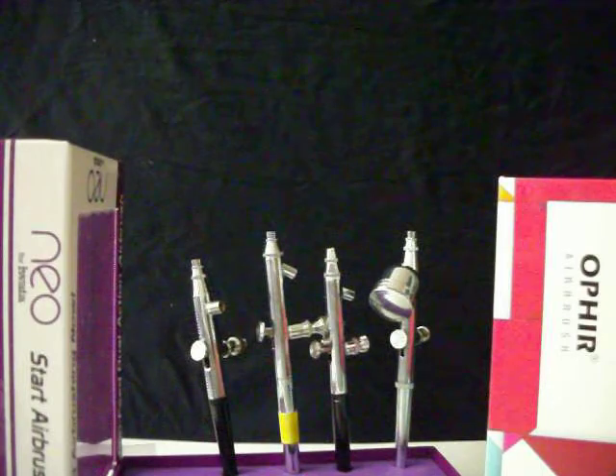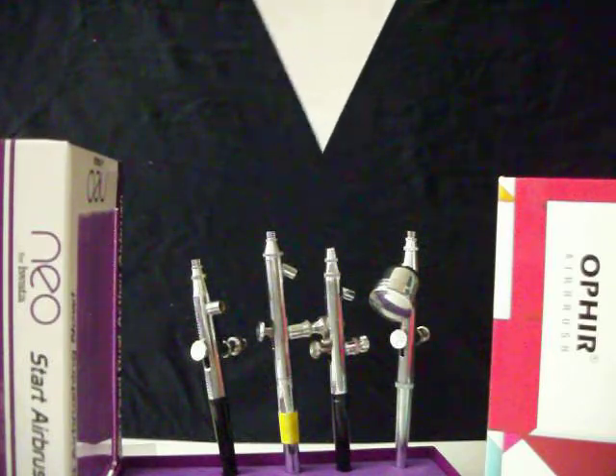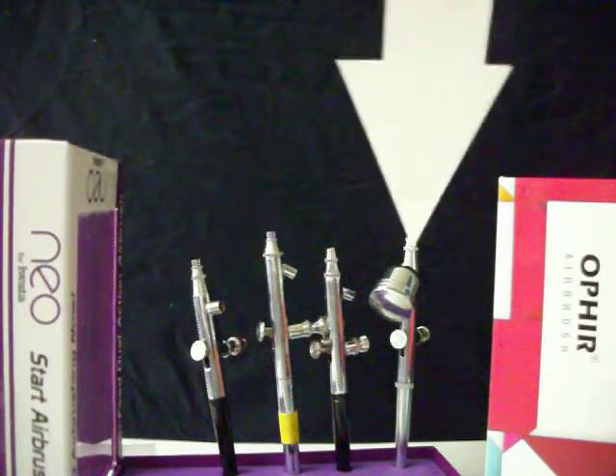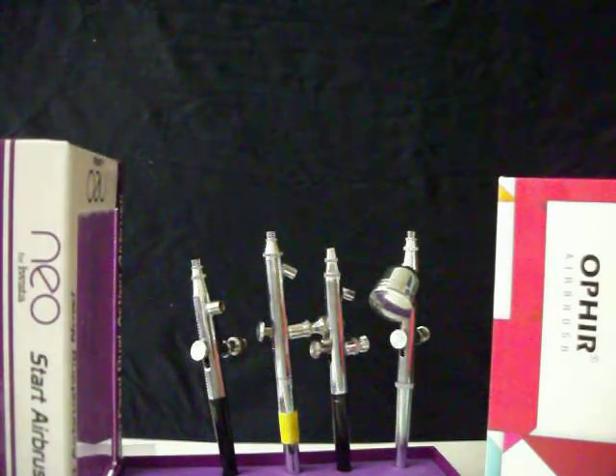If you got excited and went home and bought an airbrush but didn't know how to use it, didn't have any guidance — or you were out this summer at the beach and saw someone painting with an airbrush and always wanted to do it, or you got your nails done and saw someone using an airbrush masterfully — these are the type of brushes you probably saw them with. We are going to break down airbrushing from A to Z throughout these videos.